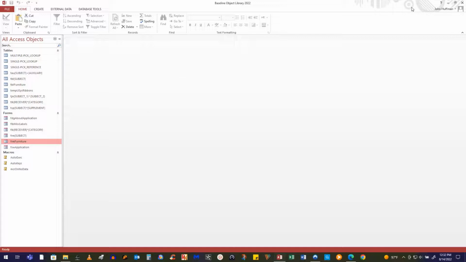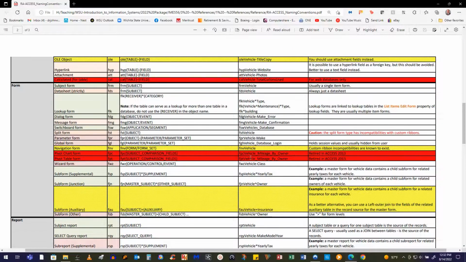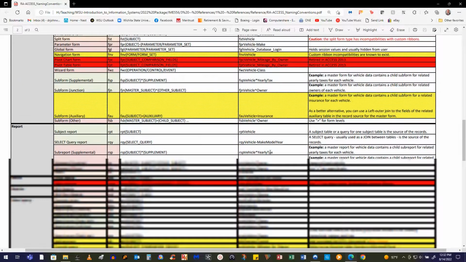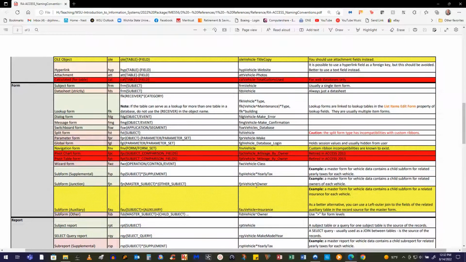So anyway, thanks for hanging in there. I know this has been a long one, but it's also a worthwhile one. Get to know this stuff. Read the reference document. I would print it out and keep it with you as you're doing your work. It's got a wealth of information in it. Also, in each lesson, the second section says conventions on it.